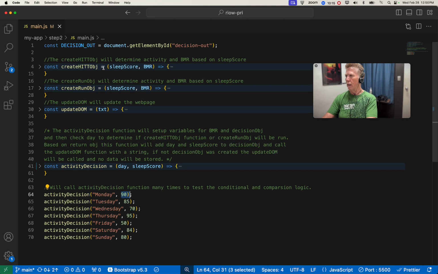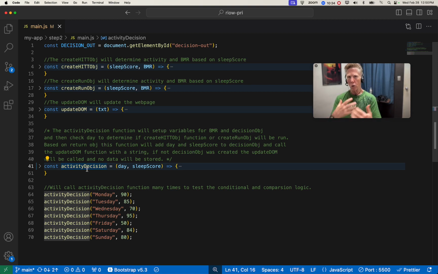And so when I then determine, based on my logic of sleep score, which workout I will do, I return that value here. So that's what I mean by when you call a function, you do some work in that function, and then you return a value.